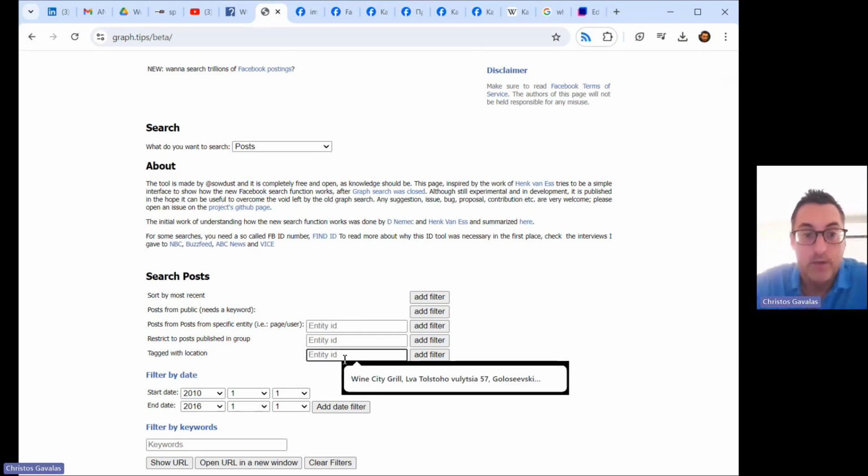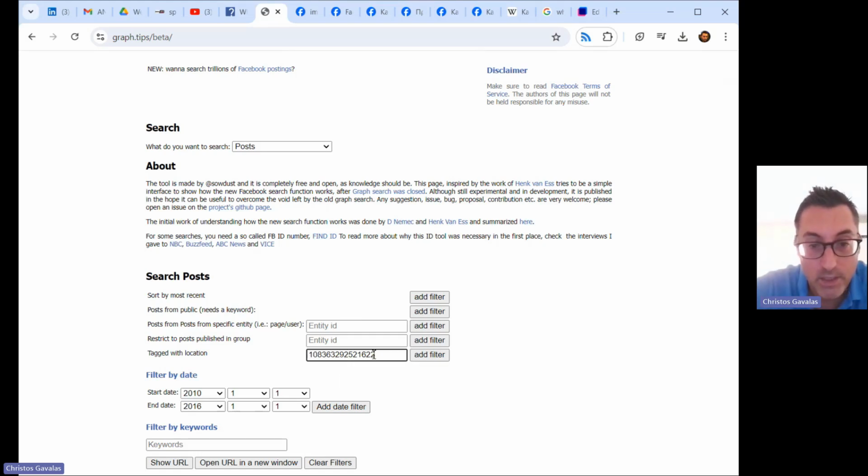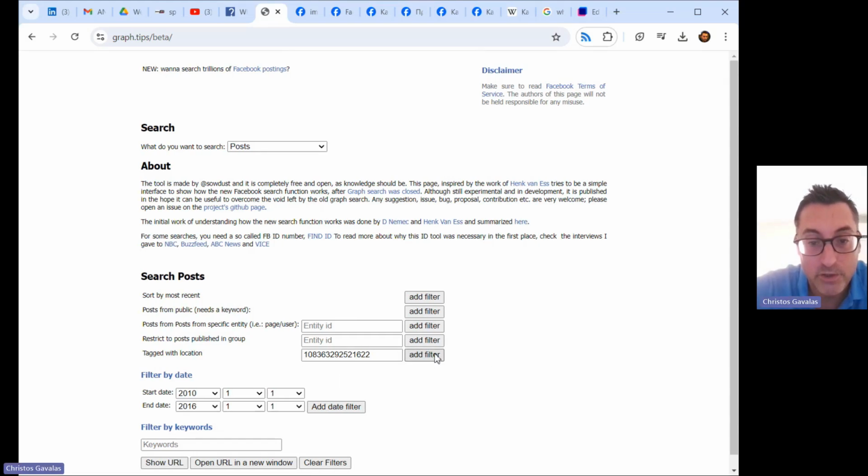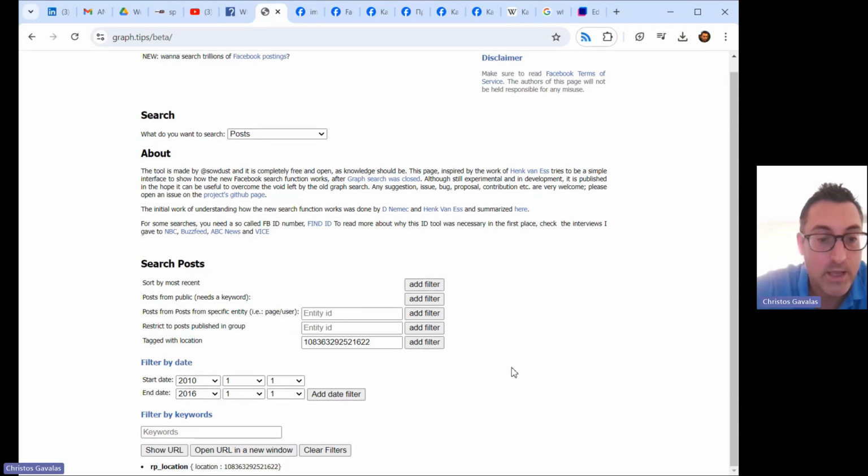So I insert the code, I add it as a filter, and then I ask it to bring me results from a time when she was not so well known. I might be curious if anybody posted about her before she became the vice president, which was in 2020, or even before she was attorney general.